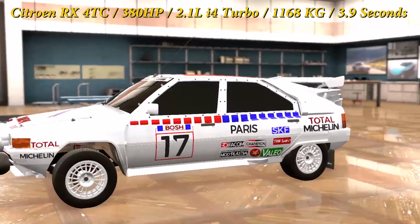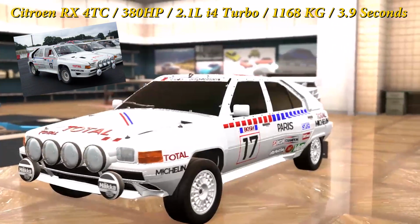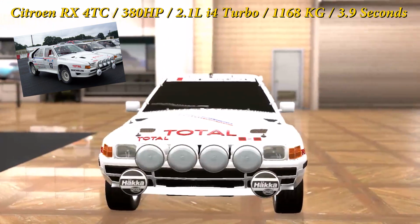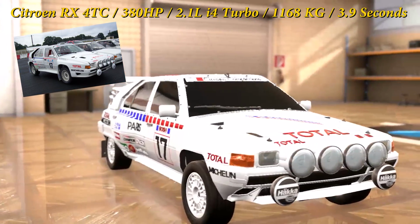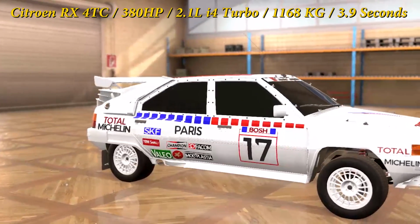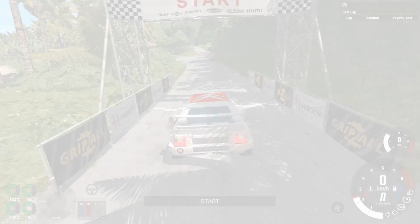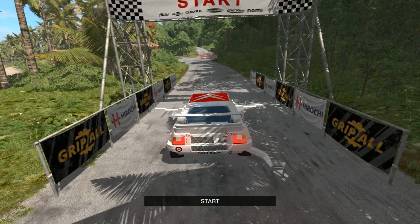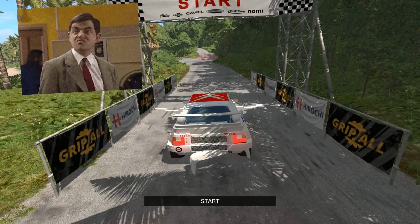And as you can see, check it out. It looks absolutely like an identical replica of the real Rally Citroen, which is absolutely great. The creator spent a ton of time on it, and I love to see this much attention to detail. Nice work, my friend. This car deserves a star next to it. Now, a problem with it, as you can see, is that every time I try to load it, the car disintegrates. So let's see.